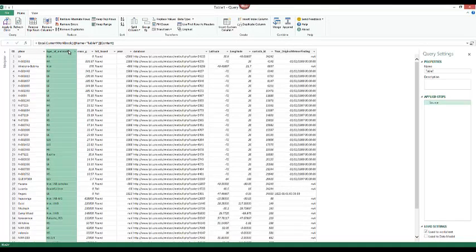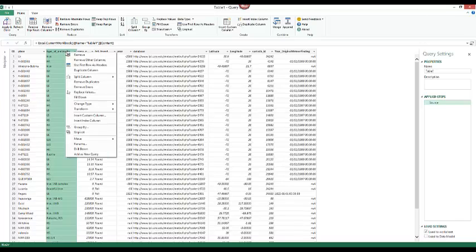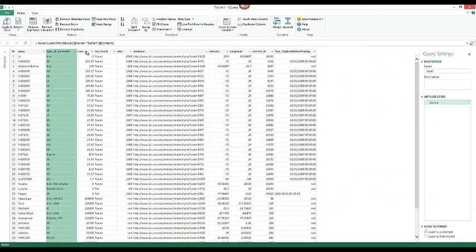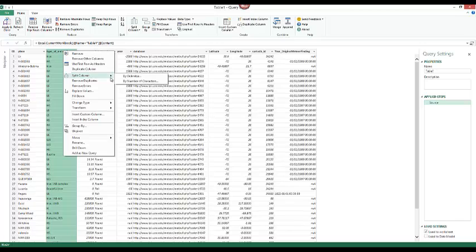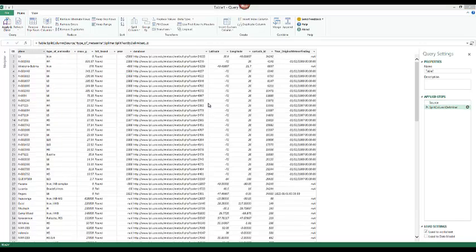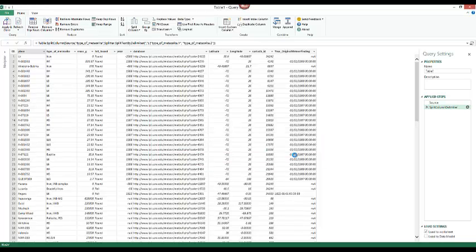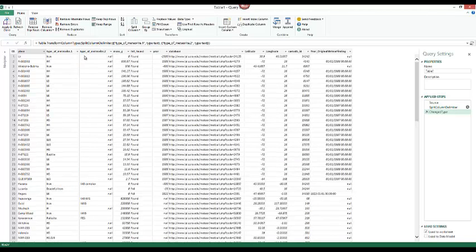What we want to do is enrich our data so that we actually have the subcategory available to us as well. To do that, quite simply, we right-click on this column and we have the option to split the column here by delimiter. When we press this option, we can see that there is the ability to split by comma, and we're going to choose that. And what you'll see here is we now have a second column.